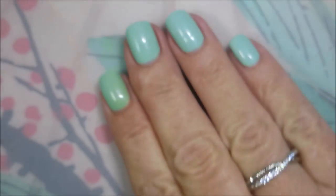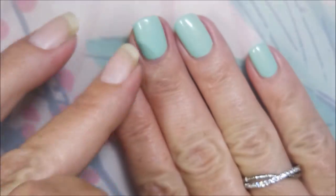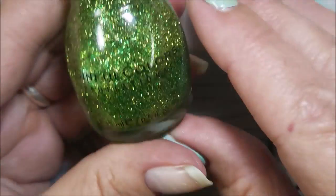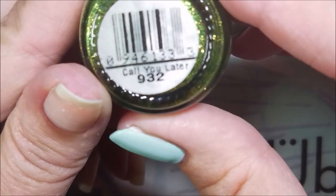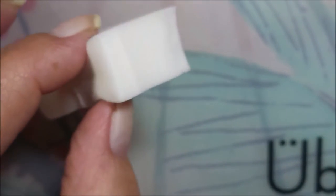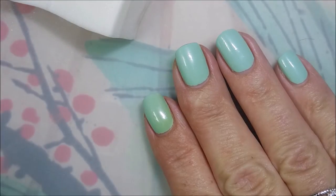This is nothing groundbreaking — it's just something that I do sometimes. What I'm going to do is a little bit of a fade with glitter on the tips. I'm going to be using the Sinful Colors — this one is called Call You Later. I have a little pre-dampened half of a makeup sponge and I'm just going to get with it. But before I do this, since it is glitter, I'm going to put some latex on.